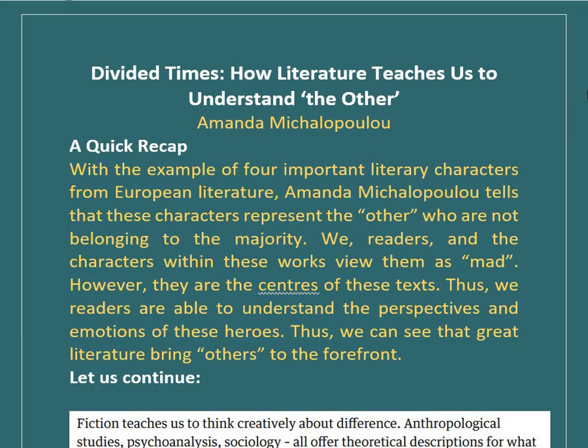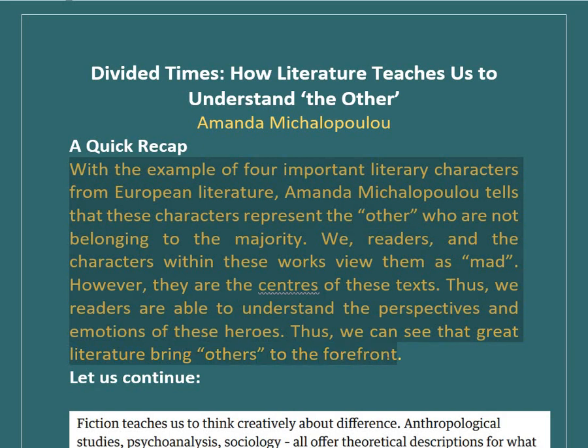Let us have a quick recap. With the example of the four literary characters from European literature, Amanda Michelle Paulo tells that these characters represent the other, who are not belonging to the majority, who are ignored characters, who are marginalized. We readers and the characters within these works view them as mad. However, they are the centers of these texts. Thus, we readers are able to understand the perspectives and emotions of these heroes or the others. Thus, we can see that Greek literature bring others to the forefront.